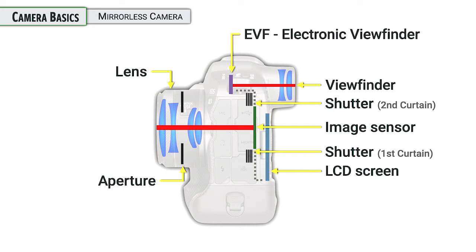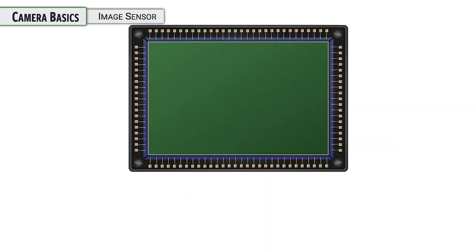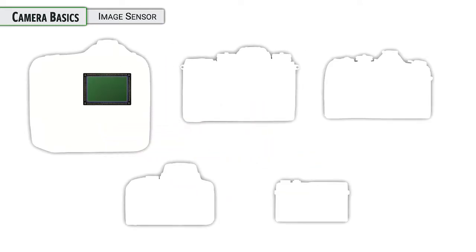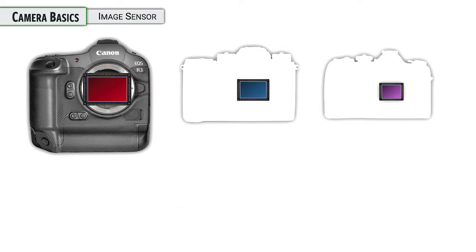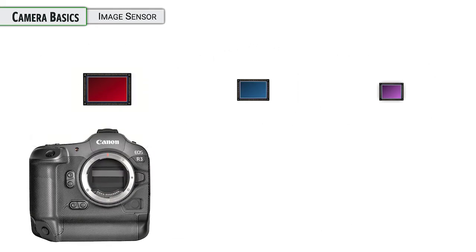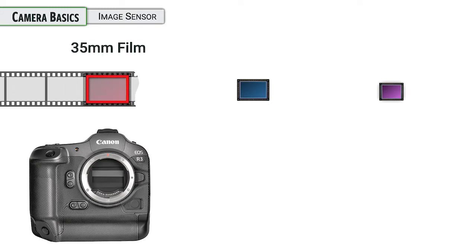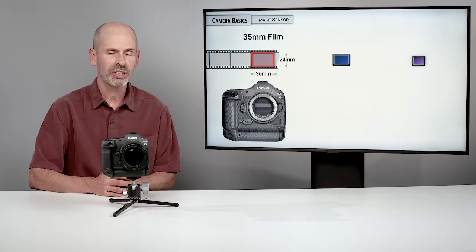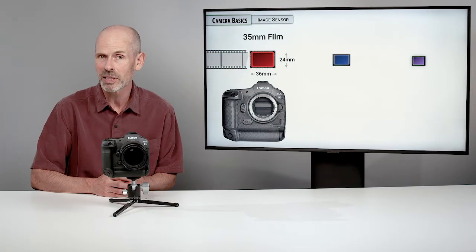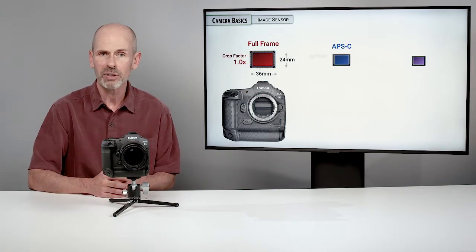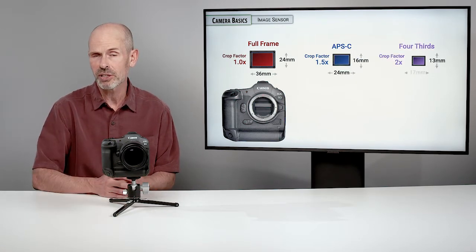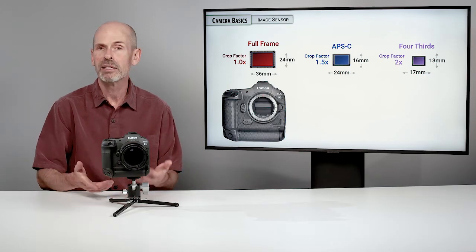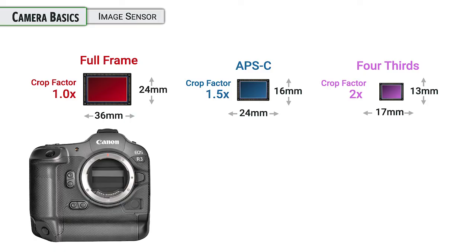Those are the basic components of a mirrorless camera. Now, one of the most important aspects to any camera is the sensor size. This uses a full-frame sensor. There are lots of other great cameras on the market that use different size sensors — some smaller, some larger — but this is the largest of the common sizes. This is popular because it's what a lot of serious photographers shot when 35mm film was the main choice of professionals, and keeping that as the transition to digital was important. A lot of the best cameras are in this full-frame category, and in this case we have very good image quality with a very large sensor.